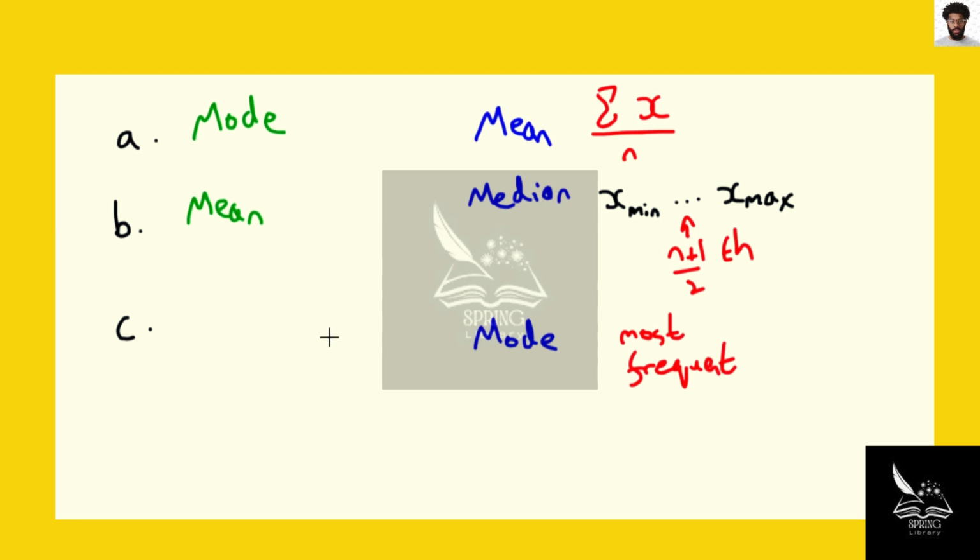Okay, so now we have the original datasets and we take away the smallest measurement. So we remove that 14. So the mean is going to be affected. Again, every value affects the mean. Taking one away is most likely going to change it, especially if you're taking away the smallest one.